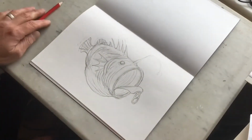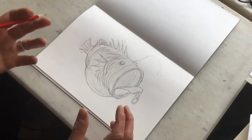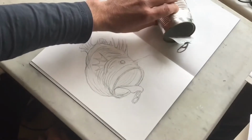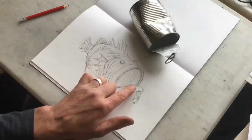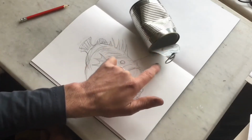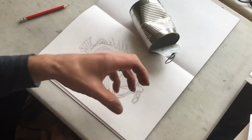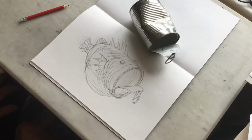So what I'll do now is I'll time lapse for a bit, and you can just see how the drawing develops. I'm going to start though with setting my can up in exactly the right angle. I'm going to spend a long time just trying to draw this area very realistically with the reflections and all the rest of it. Then I'll move on to the rest. That'll give me a little bit of confidence, I think, to move on.